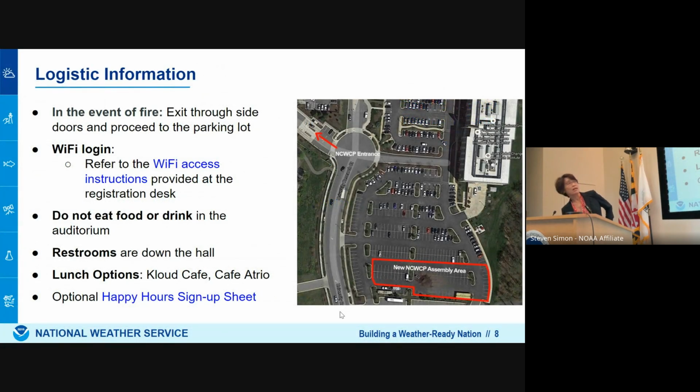In terms of logistics, I think we have a little extra time. The Wi-Fi access is a little bit complicated. You have to look at the instructions outside. In case of fire, we have to go to the parking lot outside. In this room, you cannot eat and drink, but you can do that in the conference rooms. We have some lunch options. Tomorrow night, we found a bar and restaurant, and we can coordinate a carpool. Please sign up so we know who is coming, then we can find a carpool together to go there.